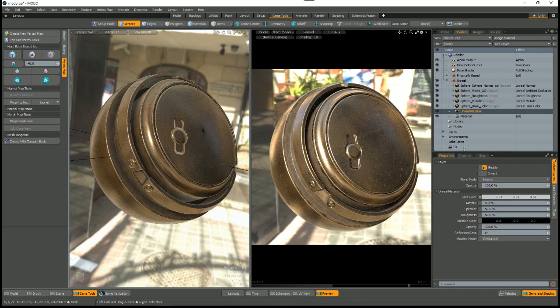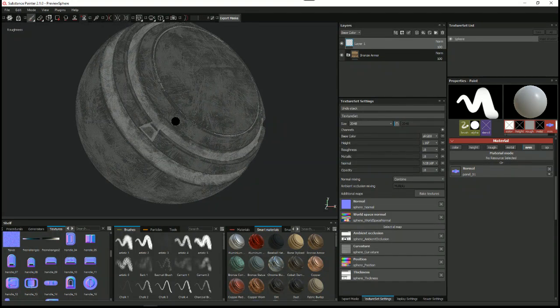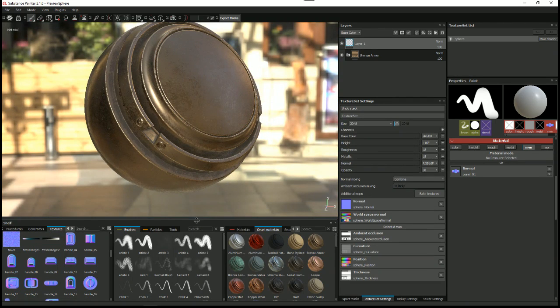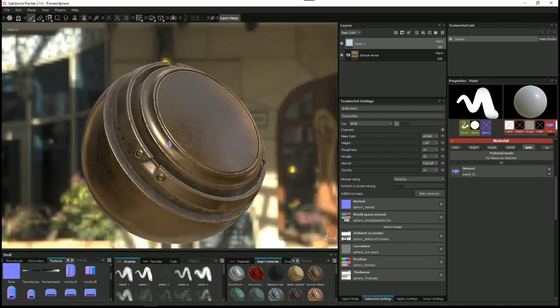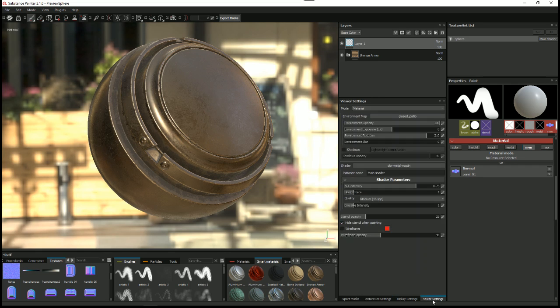So if we want to export for the Unreal material, let's jump over into Painter, and let me show you all you'd have to do. Unreal is going to use a PBR workflow, and it uses the metallic workflow. So it's going to give you base color, metal, and rough. And the default setup in Painter is base color, metal, rough. So by default, everything's just synced up very nicely.